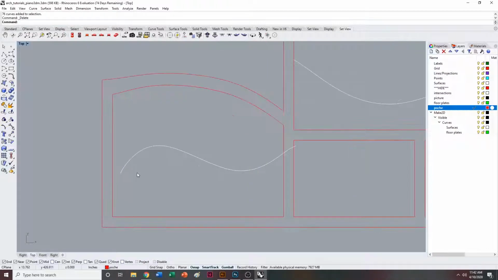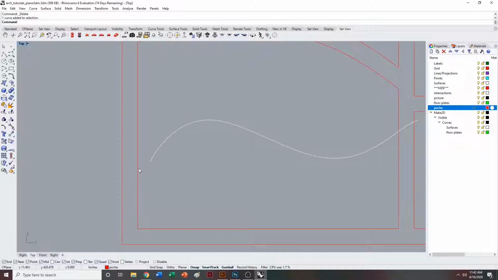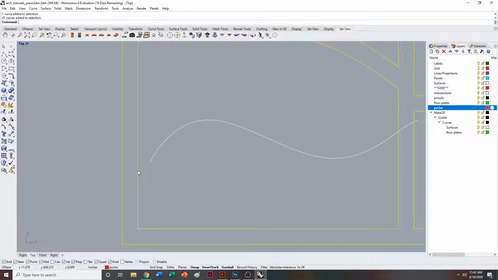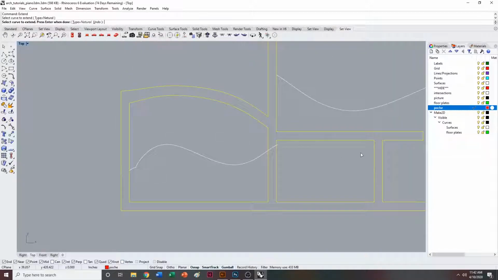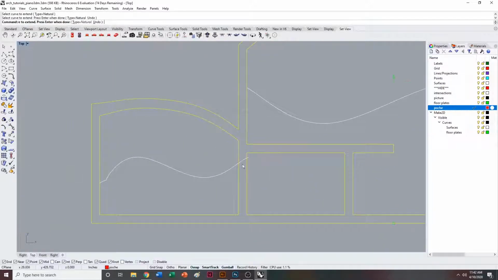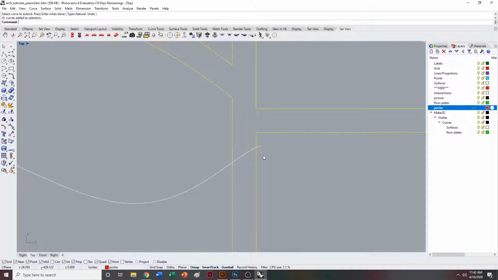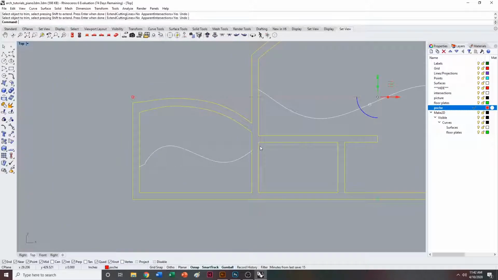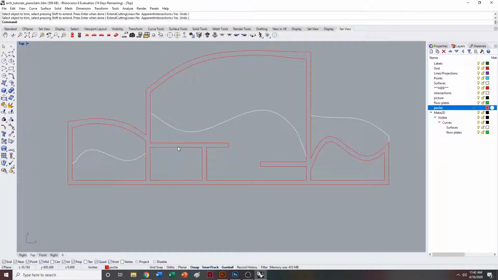You'll notice that this does not touch this. So the way that we're going to fix that is by selecting this line and typing in extend. And now we can just click on this line. It'll find a way to kind of bring it back over to the side. We're also going to get rid of this little straggler right here because this obviously is going to be all filled in black, by holding down trim and just clicking those two lines to get rid of those.